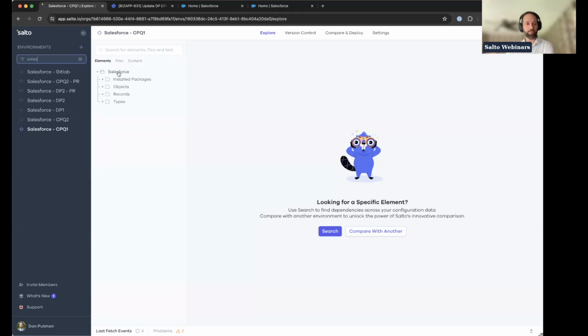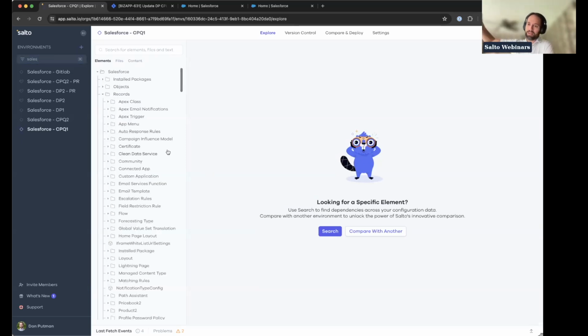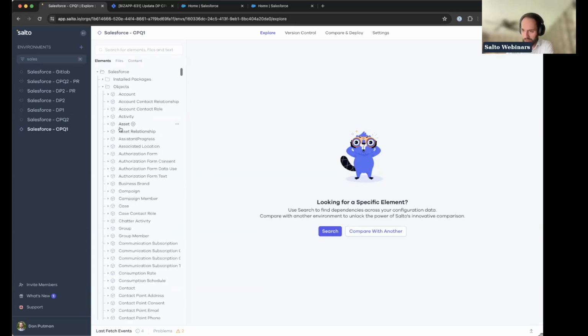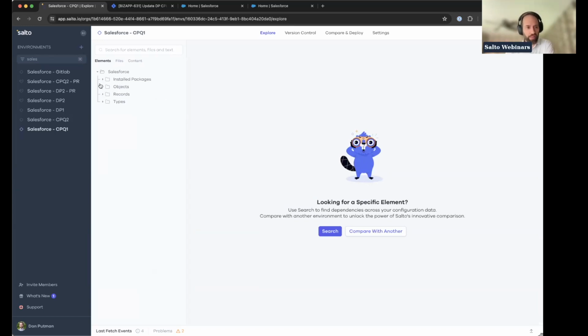So what that means is, if we're looking here at all the objects I've got in my Salesforce fetch, Salto connects to Salesforce and pulls these configurations in via the APIs, so we're sitting outside of Salesforce. In my normal metadata area, I've got my Apex classes, Apex triggers, flows, custom fields, whatnot. I've got my objects, so the standard objects of account, lead and opportunity, all those you're familiar with. And then just alongside of it, we also have these installed packages. In this case, SBQQ, SBAA, billing, all of those can be pulled in.